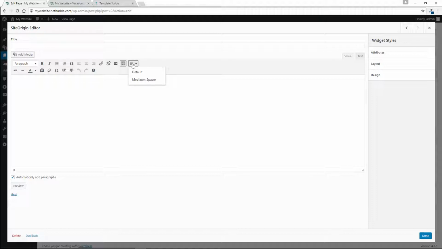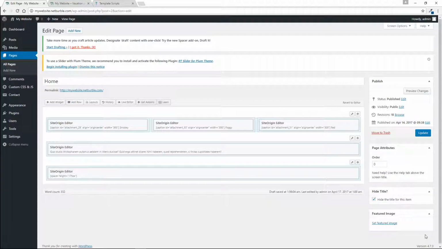Change the spacer pixel height to be something like 175. And click Done. Update the changes and preview.